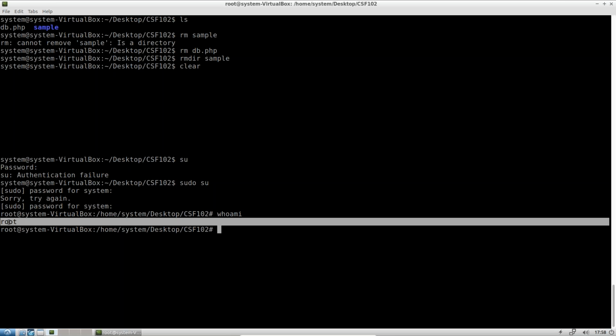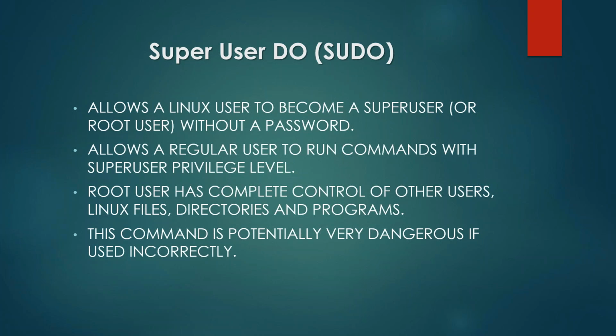So if you wanted to download something or look into a file or change everyone's password on the computer, you could just log in and run the sudo command before any command. The sudo command allows you to run and execute any command with superuser privileges. The sudo just works as long as you write sudo and the command after it. However, if you do su, you have to log in as the superuser to have superuser privileges.